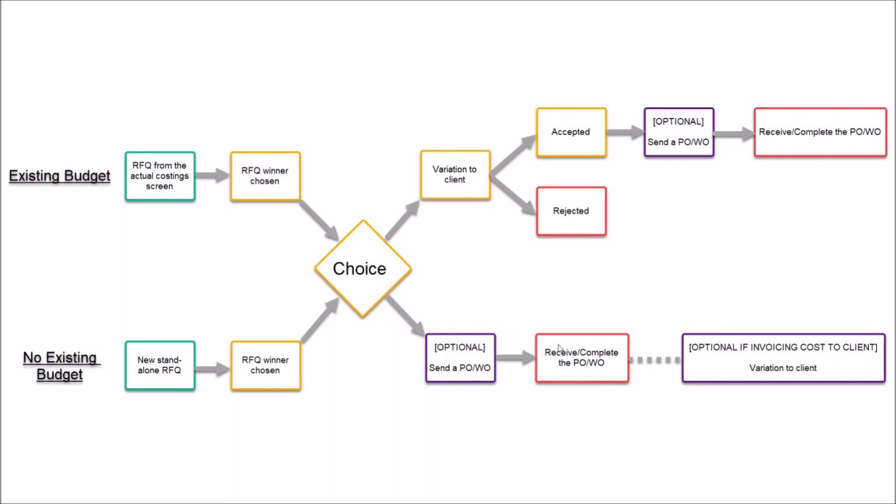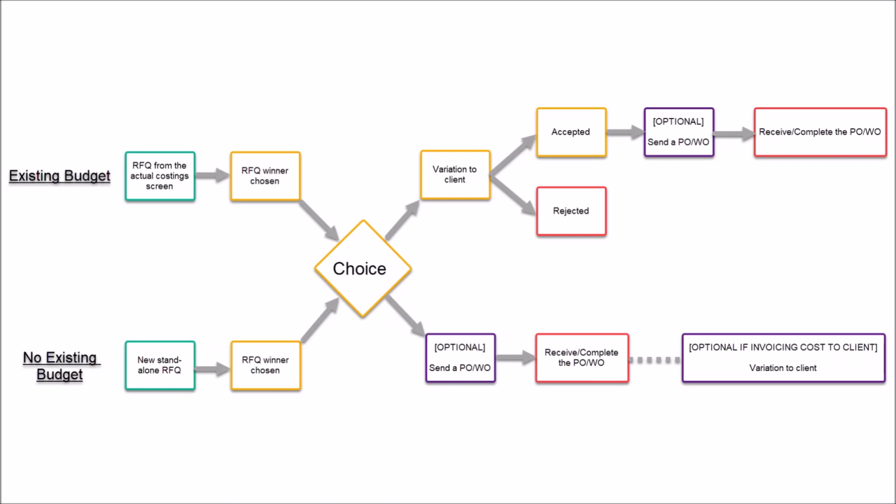And after that, there may be scenarios where you will then variation that back to the client, in the case of, say, an allowance. But there's also cases where you've done the quote request because you missed something and the client is actually not incurring that cost. So again, the process is very fluid based on what's happening.